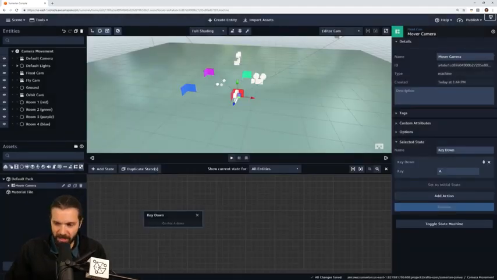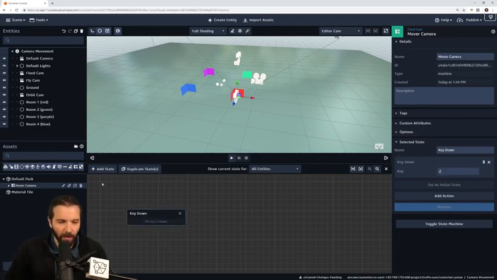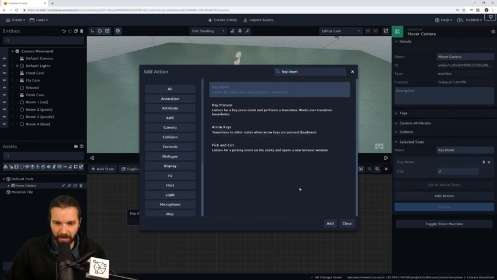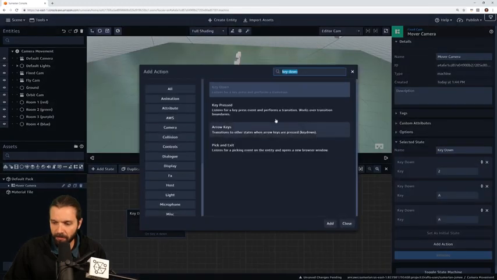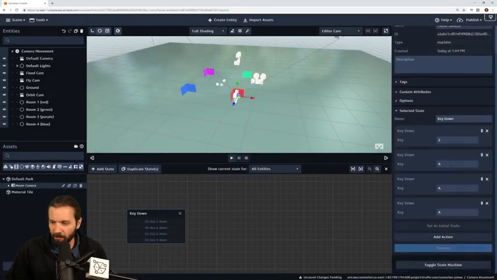You know that we are using the WASD keys already with our fly cam, or for our fixed camera that moves, our first person camera. So I'm going to change this to Z. We'll use the Z key. And what we actually have to do is, because there are 4 different rooms, we're going to have 4 different key downs to be able to move to each different room. So I'm just going to add action, add another key down, add action, another key down, and one more time. So now we have 4 key down actions. I'm going to change each of these. Instead of Z, I'll make this one X, this one the C button, and this one the V button.